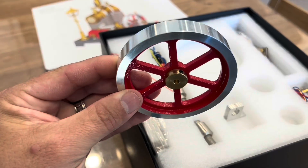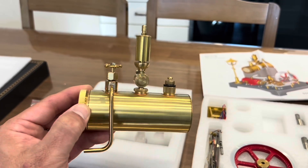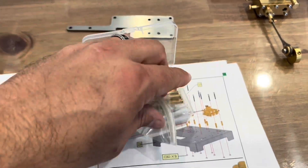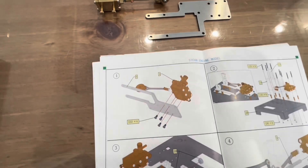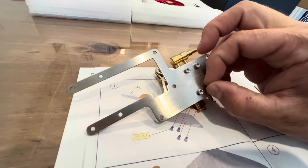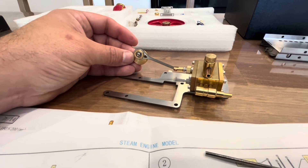The first thing that caught my attention while I was opening the box was the quality. Not only were the parts immaculate and well machined, the packaging was great. You can tell Sterling kits put a lot of good time and energy into making this steam kit — along with others — a very safe, enjoyable, and affordable experience for any steam enthusiast. On this channel I really enjoy working with live steam and operating live steam locomotives, and this little Sterling kit fits right in the family.